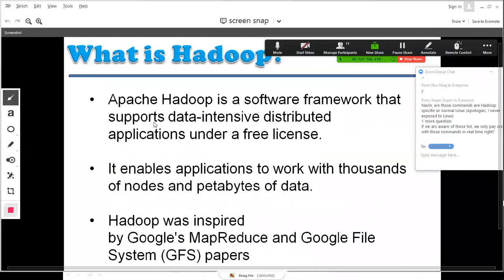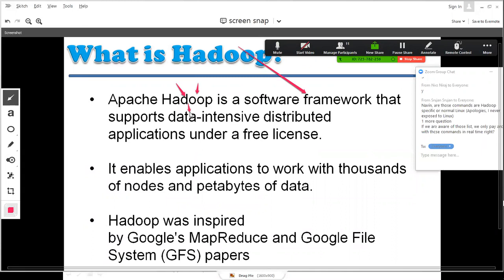Guys, that's a formal definition we discussed yesterday. It's a framework. Remember, it converts your petrol to electricity. It supports data intensive work. Generally, when we have big data, that's when we come to our brother called Hadoop, guys. What does it do? It's a distributed file system.